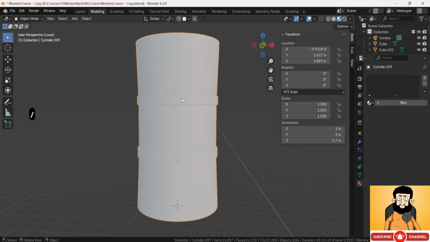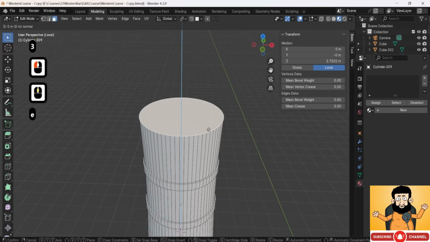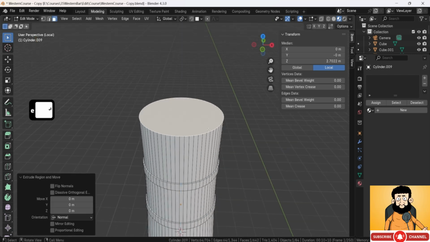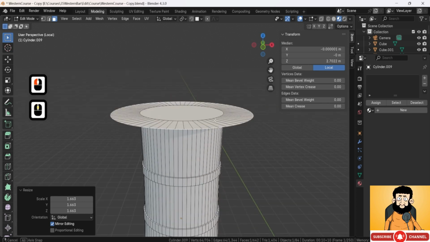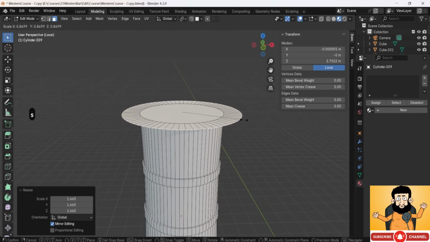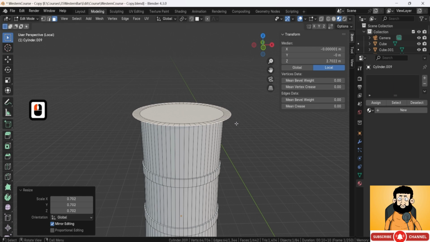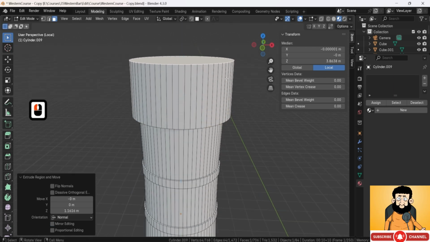So I will make use of the base of this water tower. I'm going to go into isolation mode, select the top section like so, and then click E, enter. Then we're going to click S to scale it outwards, and we're going to get ourselves this kind of mushroom setup. We can then click E again, or actually let's scale it down a little bit. It's a little too much. There we go, something like that.